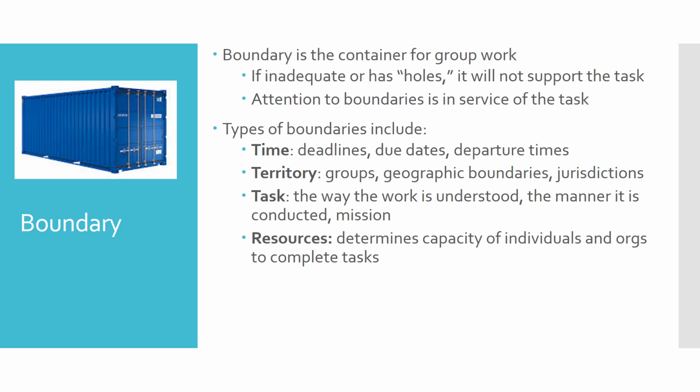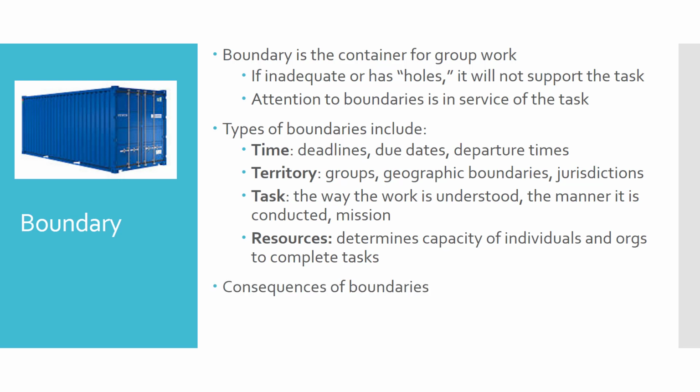The task boundary is the way the work is understood and how it will be conducted. The task should align with the mission. When the boundaries around tasks become muddled, this can result in less than desirable deliverables or even a loss of mission and vision. Resources as boundaries can determine individuals' or organizations' capacity to complete even the most rudimentary tasks. Thus, who owns, manages, and obtains the resources can determine success or failure.